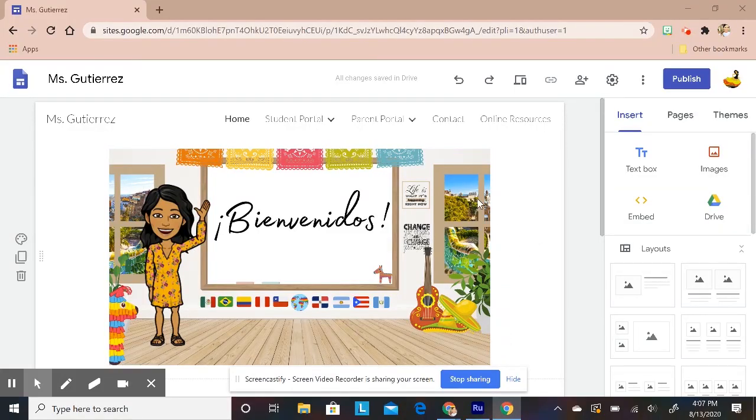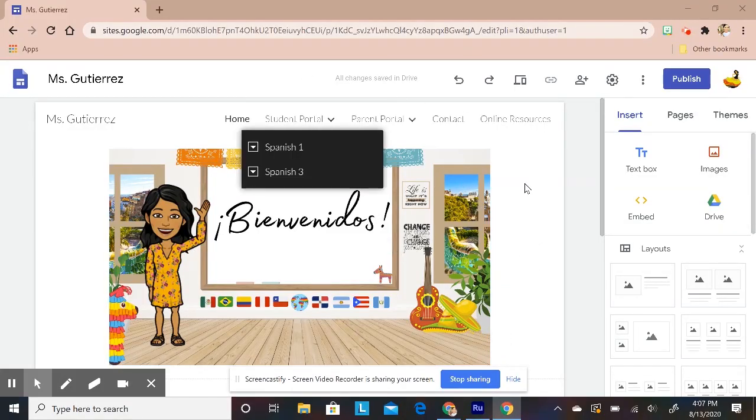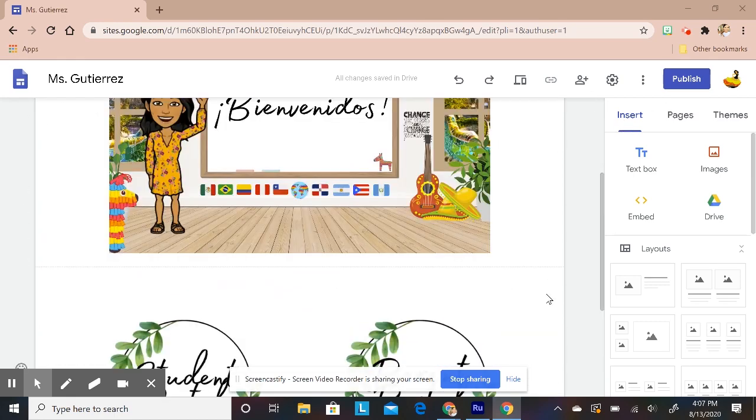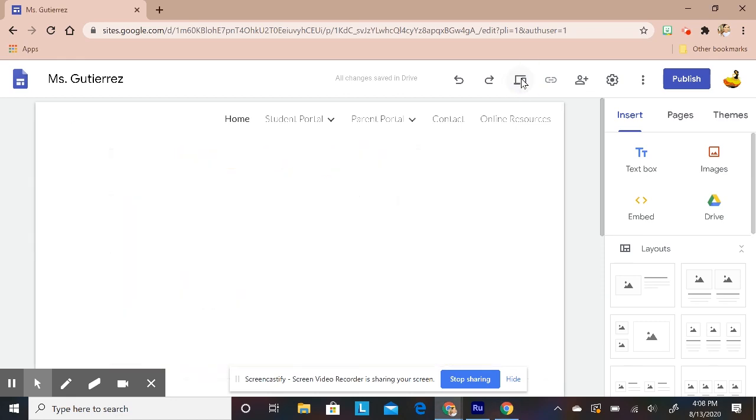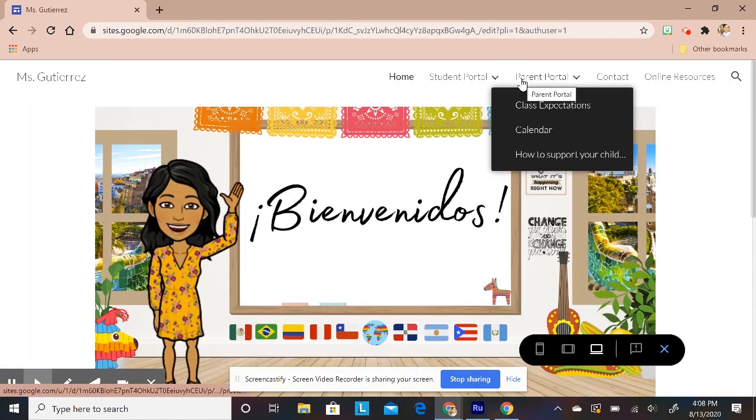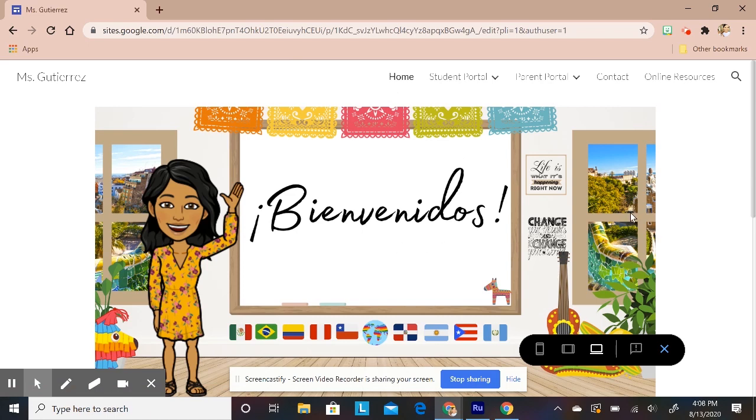Okay, so this is still in editing mode. As you can see on here, I'm not going to publish it yet because I still have more that I want to edit and add. I'm going to wait until we have our PD time and we have developed more policies, so then I can add more assignments on how I want to structure my class. For right now, I'm just going to go with preview and show you guys how it looks so far. I have my bienvenidos.